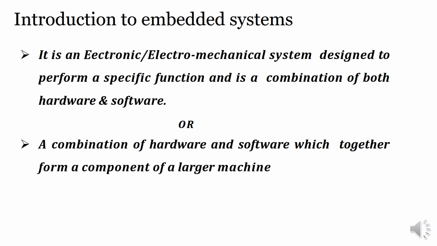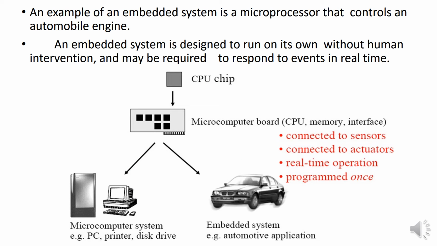So overall, it is a microprocessor based computer hardware system with software, which can be designed to perform a dedicated function. Whatever the function, there is a core structure which is an integrated part. This is hardware mixed with software, and it has emerged as a very important component in industry today. An example is an embedded system designed for human interventions and related to real time, and the usage is linked here as you can see in this view.